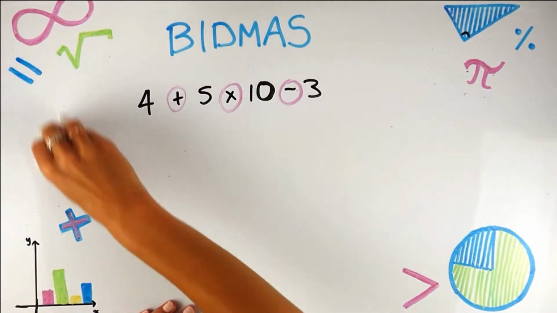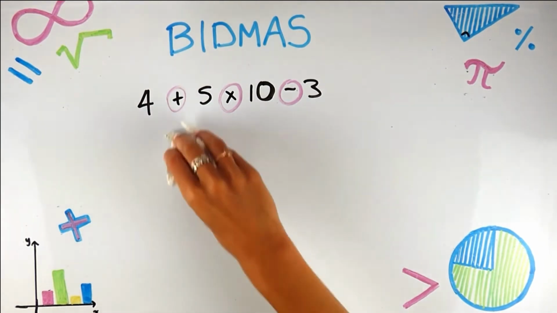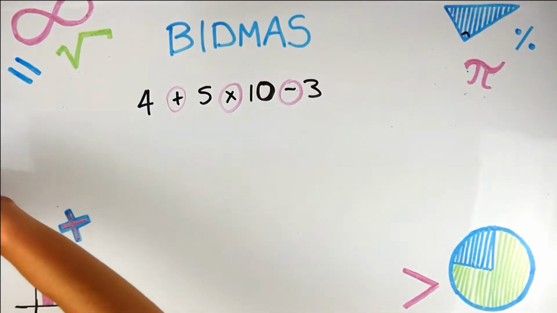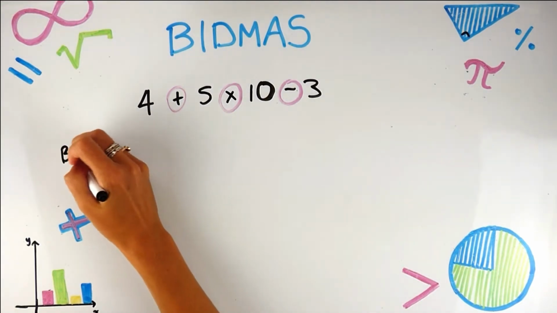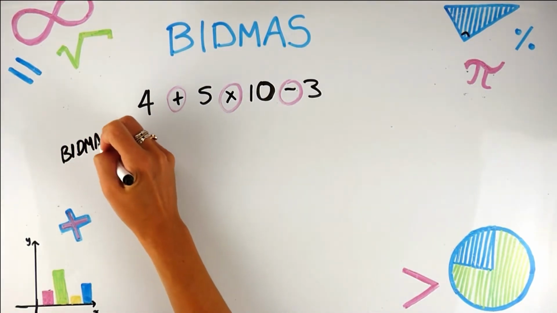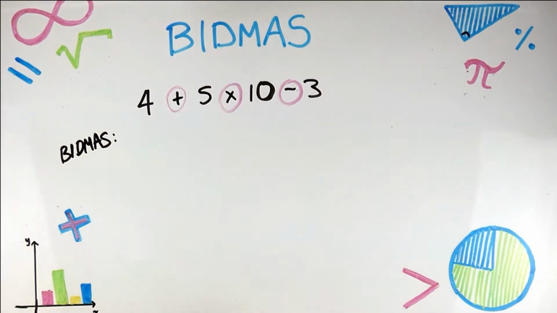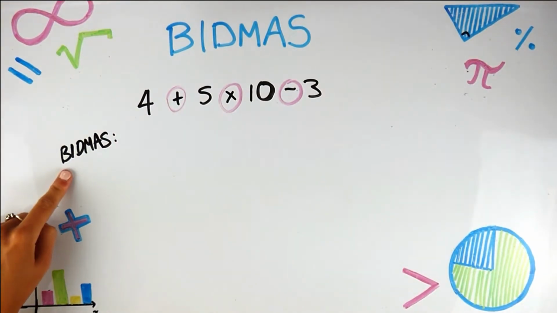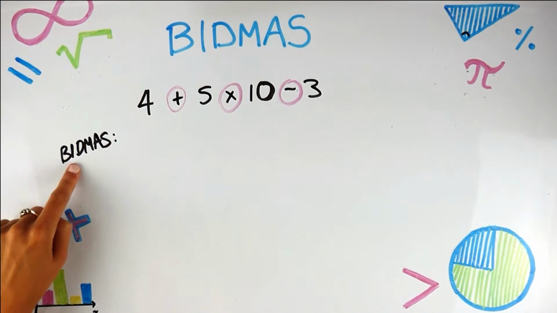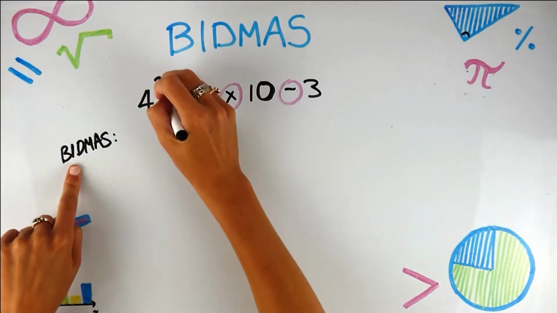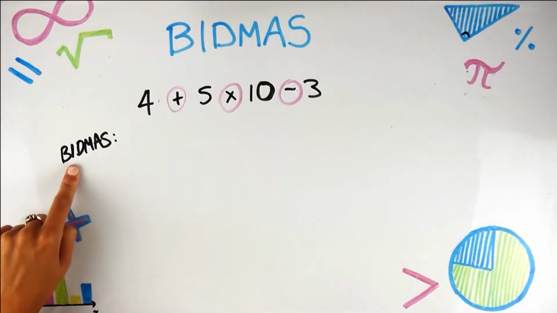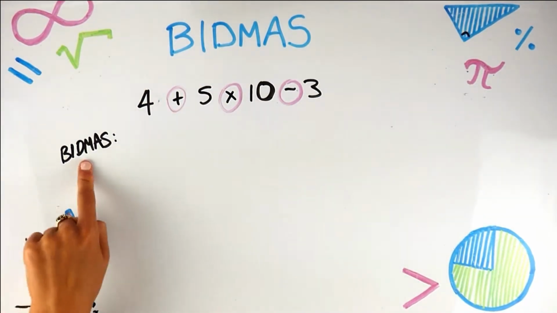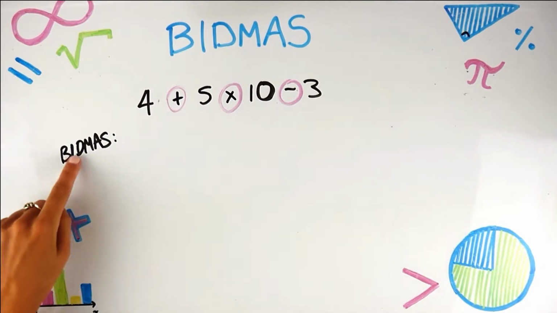So let's stick with the same example, but following our rules and see which answer we get. So I recommend anytime you see something like that, just write it there. I know I've got it as the title, but sometimes it wouldn't be here. So I'm going to work this way. Do I have a bracket? No, I don't. Do I have an indice? Something like this? No, I don't. Goodbye. Do I have division? No, I don't. It's getting a bit boring now. Do I have it here?